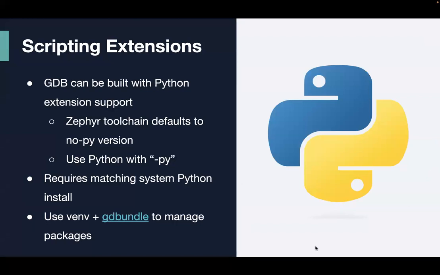So now that we have an understanding of the host tools required to process and look at Coredumps, I want to cover how you can extend these capabilities through Python extensions. This is a really great feature of GDB, and it's very flexible, especially it's very nice to be able to script this using Python.